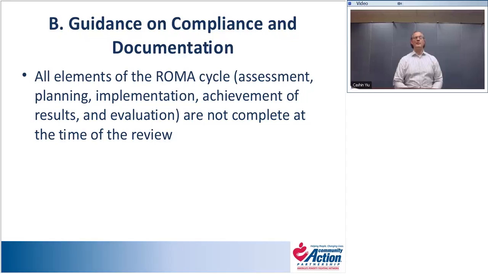Two examples of what that might look like would be if you have a ROMA trainer potentially facilitate part of the planning process used to develop your community action plan or your strategic plan, that would certainly be participation of a ROMA trainer. Also, if you have a ROMA trainer review the draft of your community action plan and strategic plan, obviously I would suggest that you have them look for those 5 elements of the ROMA cycle to provide feedback, and then any communication through the follow-up process that the ROMA trainer would provide would then become a good documentation to show that you are in compliance with the standard.